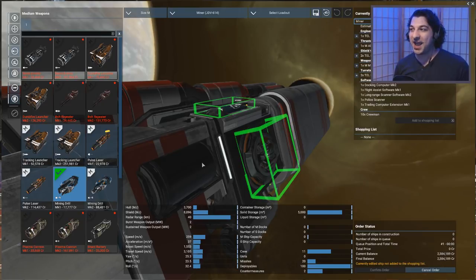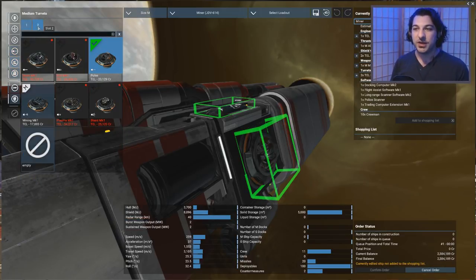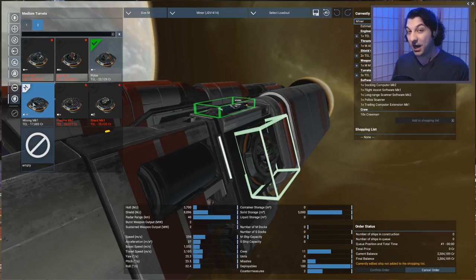And this is where I had to make a little bit of a decision. So the mining ship, of course, requires a mining drill, but you can also install mining turrets. Now, at first I'm like, oh shit, should I do that to maximize its potential, right? You know, it's just mining. Let's really focus on that.